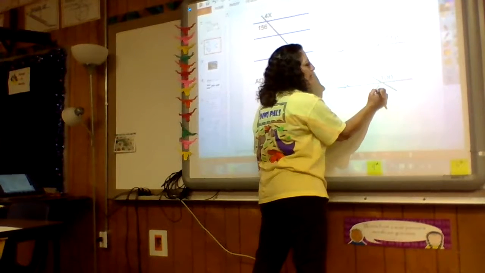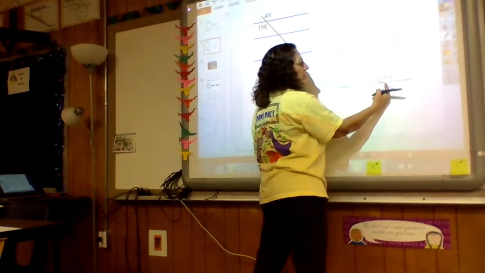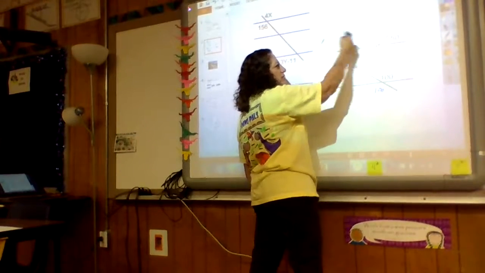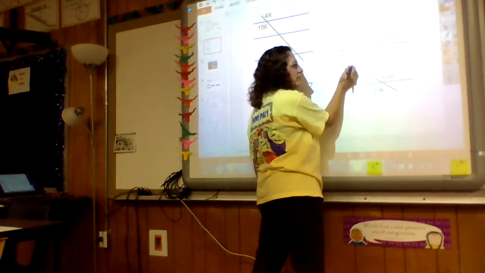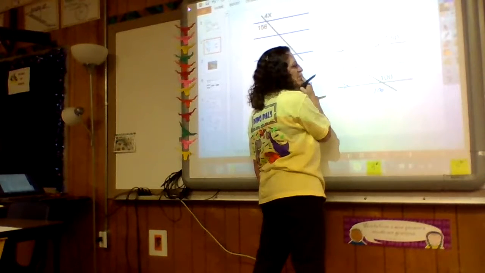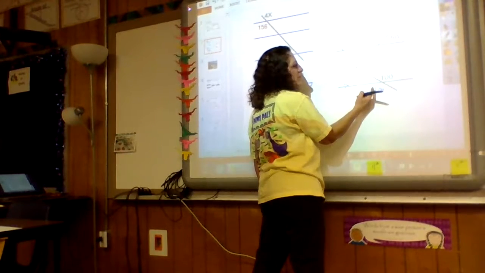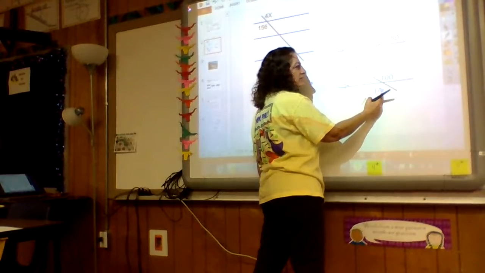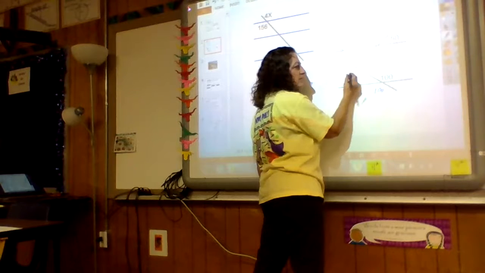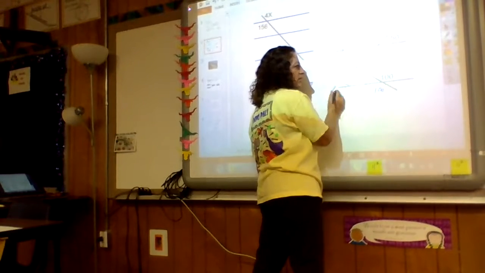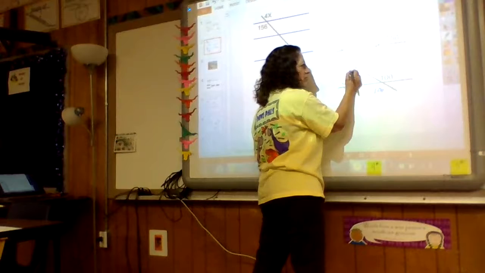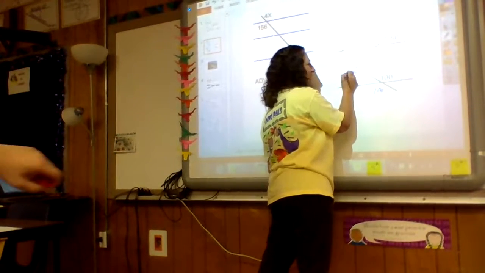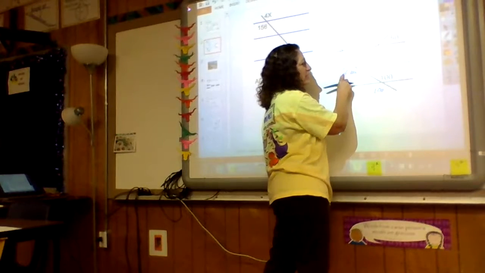On the top left, because it's vertical. But it is only on this transversal, not this one. So you mean right here? Okay, a vertical. Where's the corresponding to this? Right there. Oh, that's not 110, it's 100. Okay, good. Is that going to help me find this one?